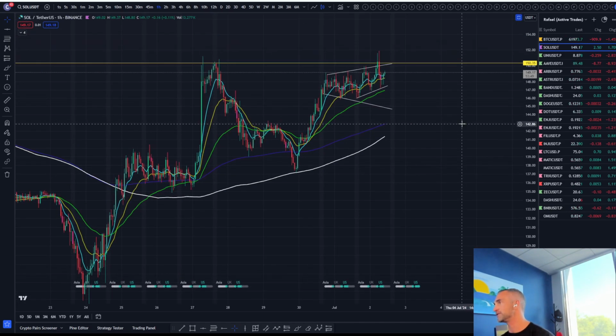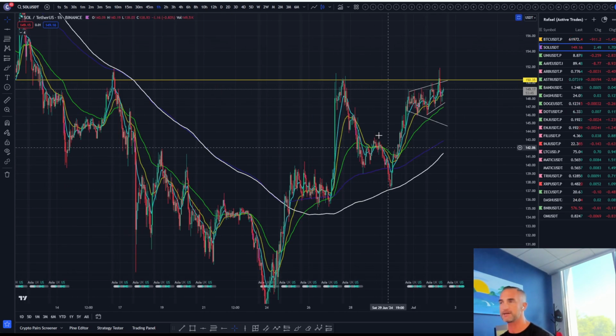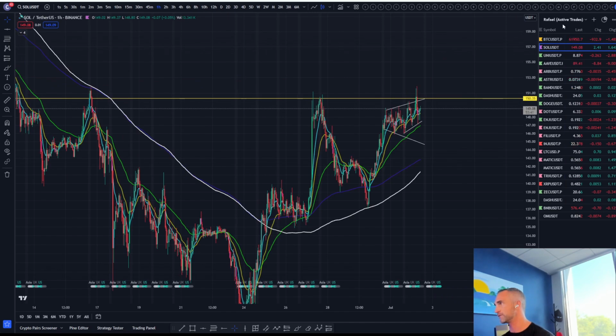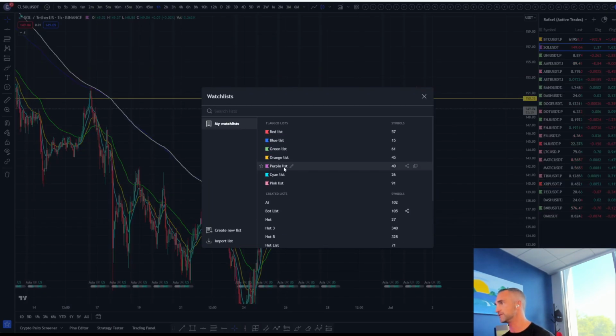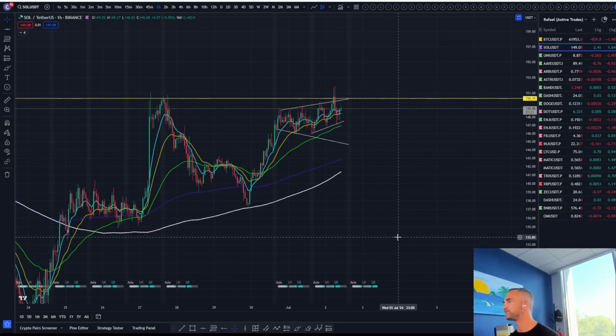Today we're going to go over the chart, Bitcoin Solana. We'll take a look at some trade setups, and I'm just going to give you guys a broader perspective of what I look at when I start to trade in the day. I've been enjoying this trading hour at about 10 a.m., after the market kind of settles out and makes a decision. Been catching some really good trades.